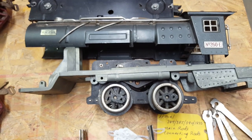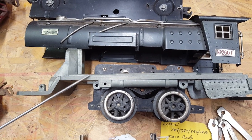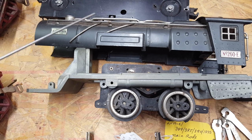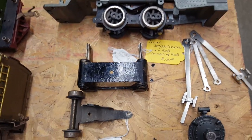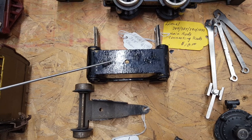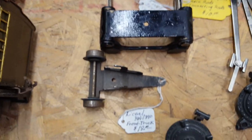I've been rebuilding a 260E for quite a few years but I've been waiting to find a frame that was cost-effective. The guy sold me this shell, frame, and motor all for one nice price. Another project is a 385E — it's a standard gauge — five bucks for the steam chest, what a deal.